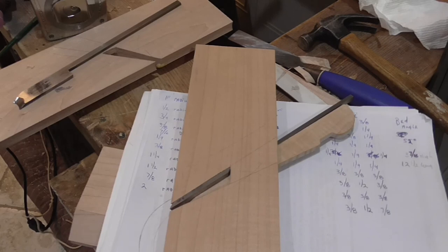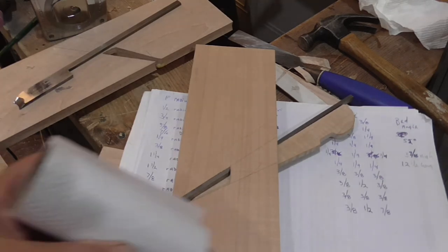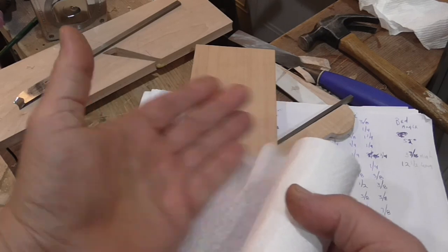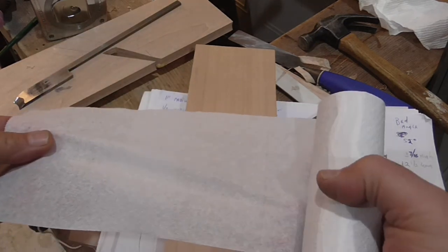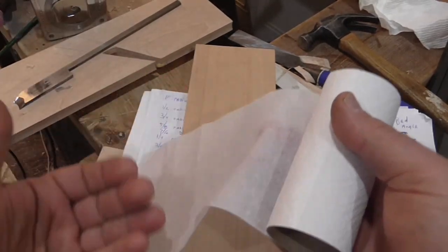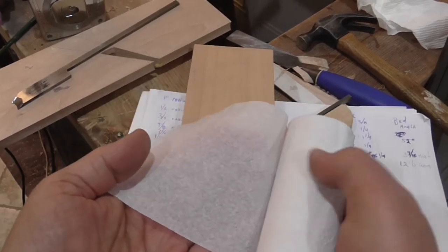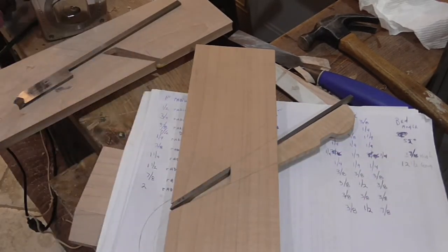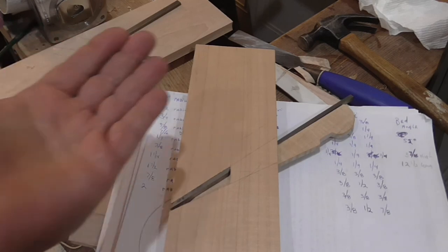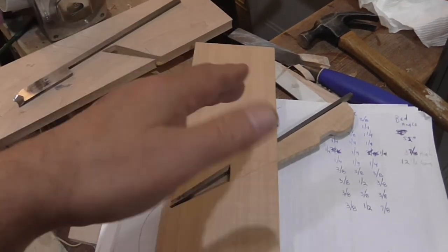And what I also noticed is that, let's see, I want to try and illustrate my concept. When you have a flat bottom plane with a straight blade, when that blade intersects the wood, it creates a shaving that's basically a coil, and it's being cut in one dimension. And if you theoretically look at all your lines of grain that would be in your wood, as the blade passes through those lines of grain, it folds up and curls the shaving.